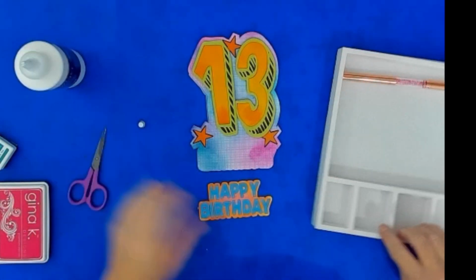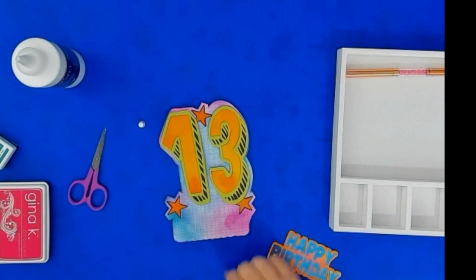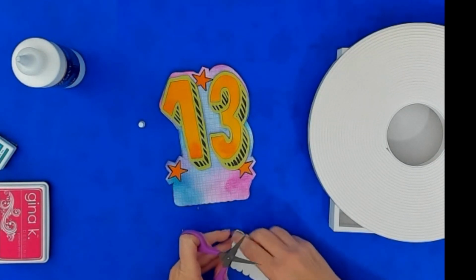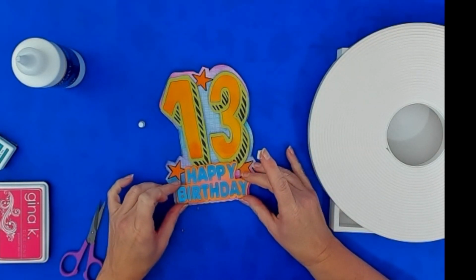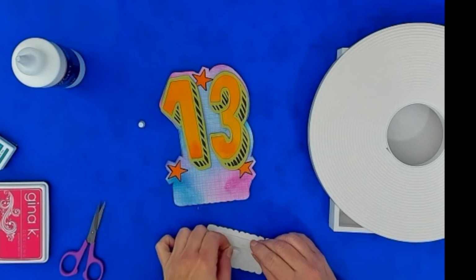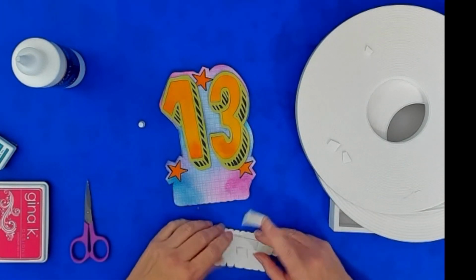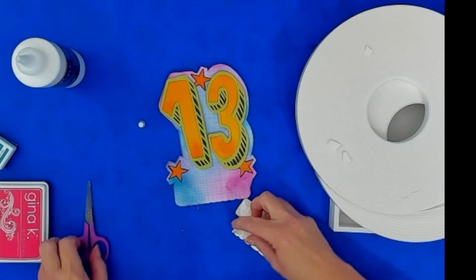All right, so now let's get some foam and let's finish this up. All right, so these are gonna go here. So I'm gonna use the 1/8 foam for the happy birthday, but I'm gonna put it across the birthday. And let's see how much of the happy. The happy's like halfway up. So I'm gonna put this piece here. And then I'm gonna grab some of the 1/16 and put this across the top, because this top part is gonna sit on top of the 13. So I only need half the foam for that top part there.